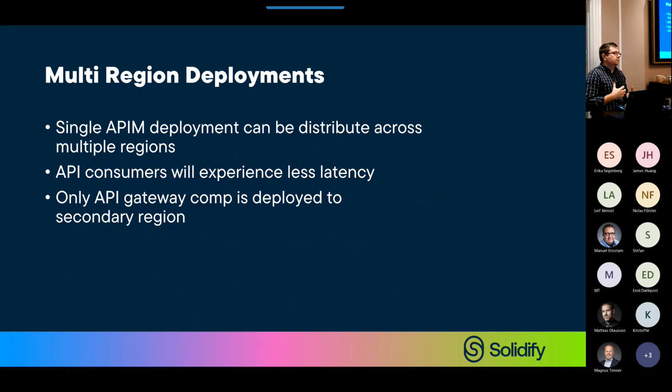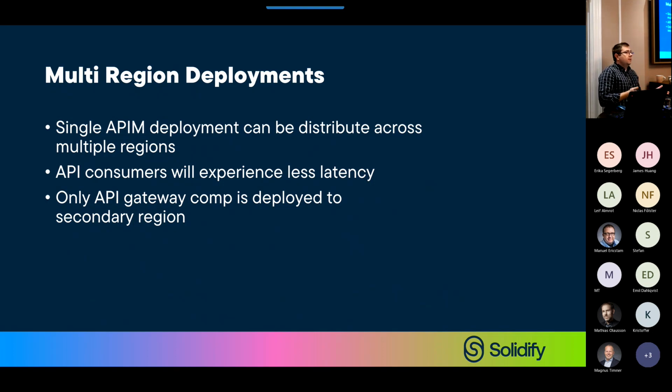Okay, for example, for reducing latencies, if you have customers spread across different geographic regions, we could use multi-region deployments. API management routes the requests to a regional gateway based on the lowest latency pattern. It's not possible to change this pattern, right? So if you want to change it or use some other strategy, then you will need to deploy a traffic manager in front of your API management and do the routing yourself.